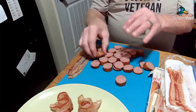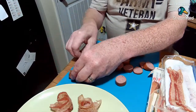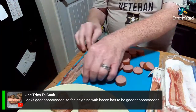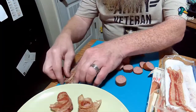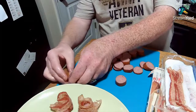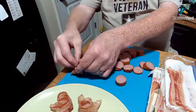All right. I hate using pre-cooked bacon. That's an awful strong phrase right there, buddy. I prefer to use raw bacon. John says it was good so far. Anything with bacon has to be good, and Pickle said the ROI, the return on investment. For what? Your fingers? Possibly. So I don't know how many. I mean, they use like 24 eggs or something like that. I'm not in a 12-inch skillet. I'm not going to do that.